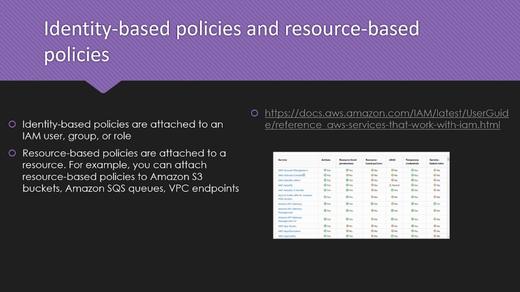I have this URL here, and I probably can share it, which will show you the different types of resource-based permissions that are already available. And obviously, you can create your IAM level access to any type of resource or service. So yeah, let's see how it works in the cloud.